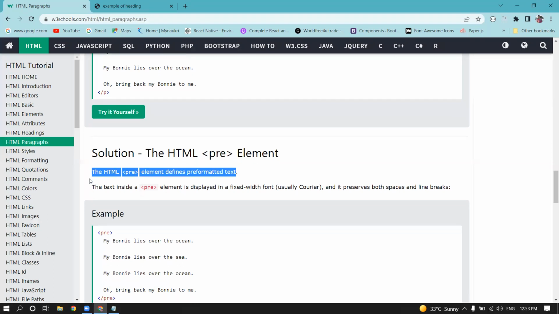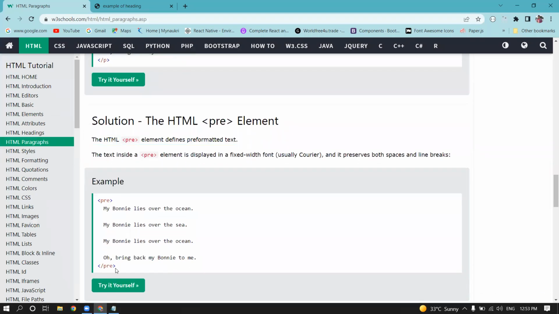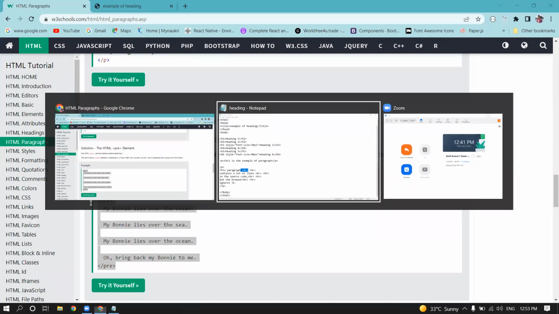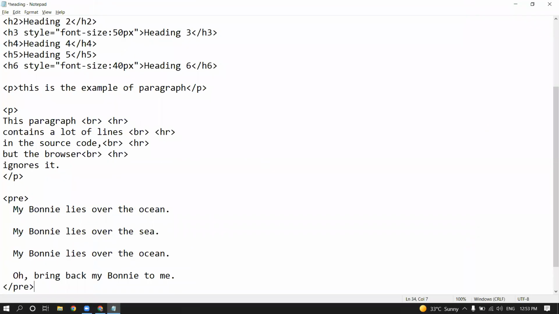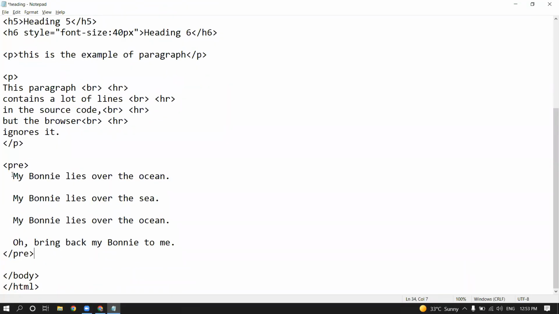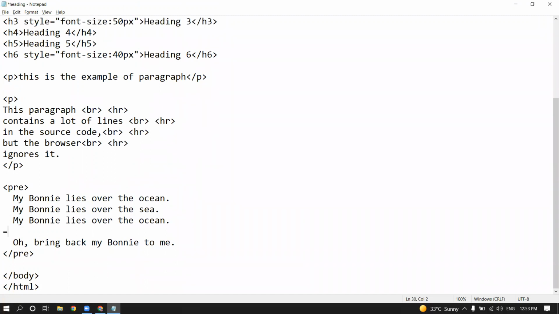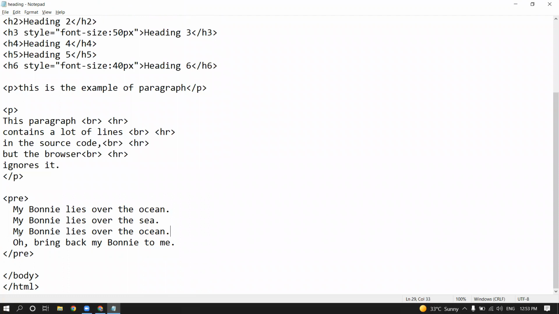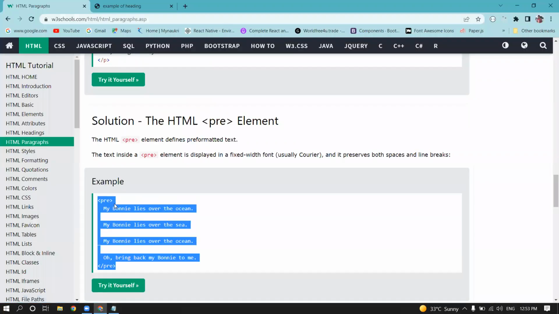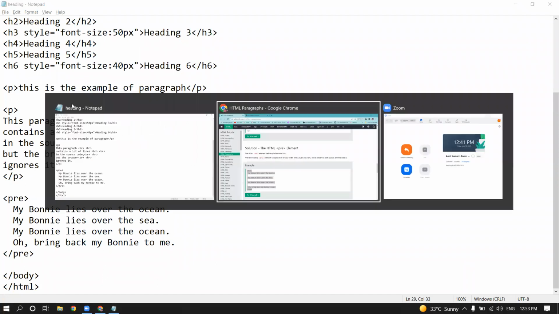I will show you how it works. Copy this one, go to the example. I will add some content inside the pre tag, pre-formatted text. I will show you the output.